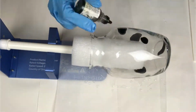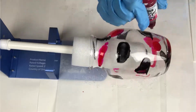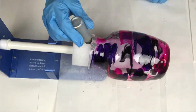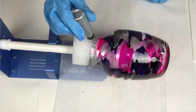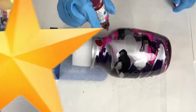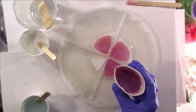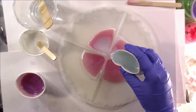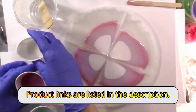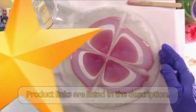Alcohol inks are super fun to use in resin. They're used to color the clear resin, and the silver and gold metallic colors are perfect in all resin art projects. Pigment powders are an easy way to create colored resin. My favorite brand is by ColourArte. This brand has colors that are bold, vibrant, and super easy to mix into the resin.